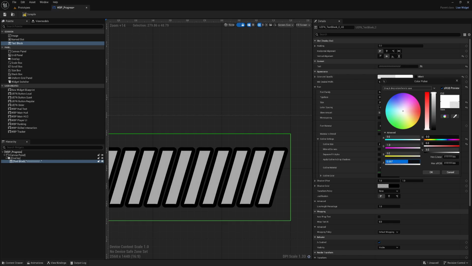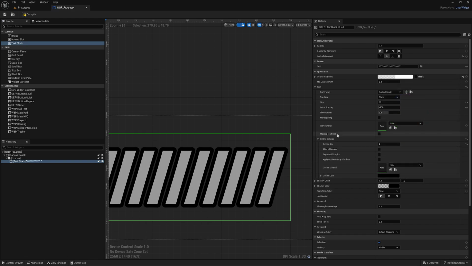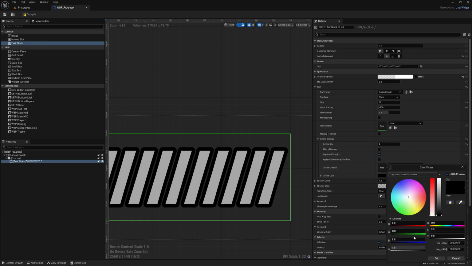So let's say I set it to maybe 0.6. And so we have the outline, and we need this separate fill alpha, and we don't need shadow. This is our outline, so we still have that white.